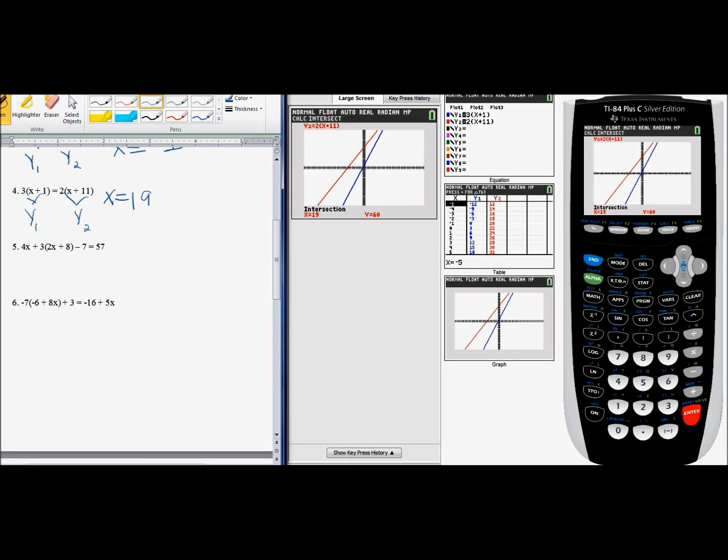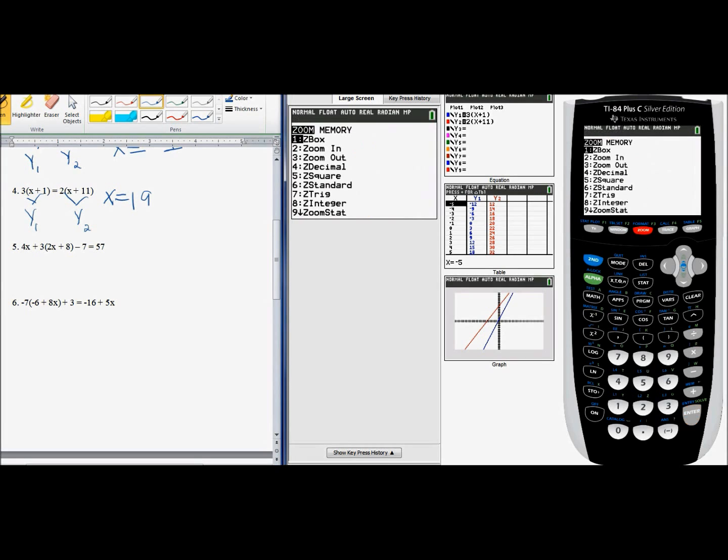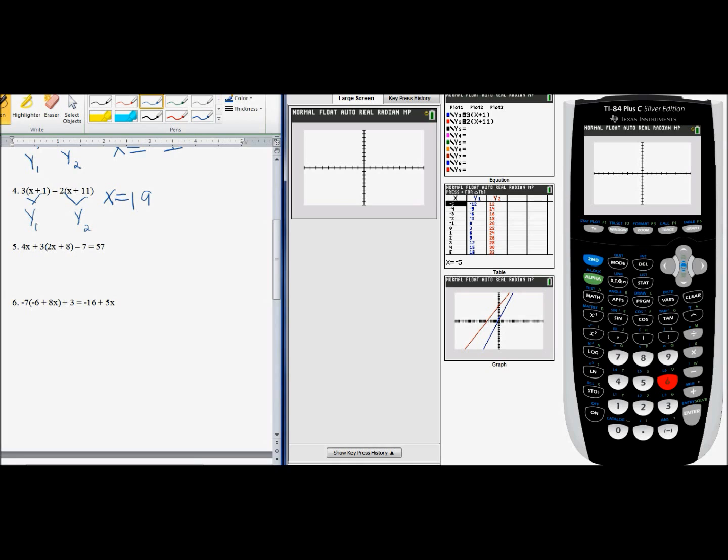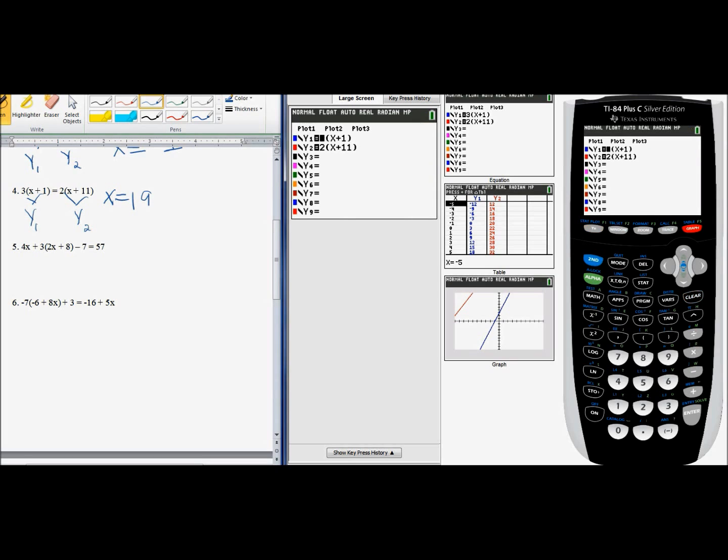Something else that I want to show you, looking back at your calculator view screen, you notice how you don't actually see the intersection of the 2 lines. Well, let me try something real quick. I don't need you to do anything, just watch what I'm doing. Right now I'm putting it on a standard view screen. When you first get your calculator and take it out, if you don't do anything to it, this is a standard view screen. I see the 2 lines but they don't intersect.